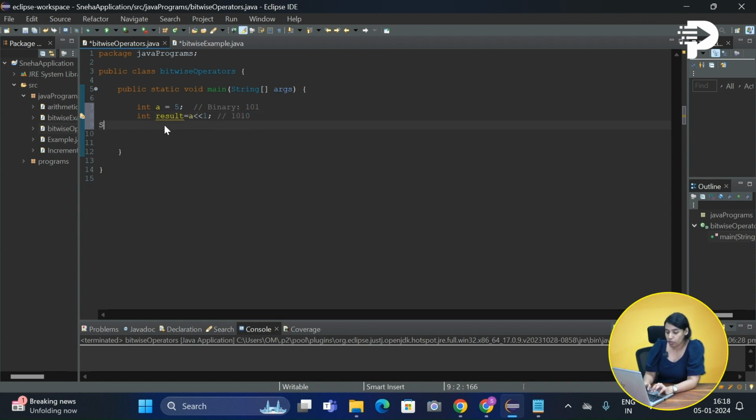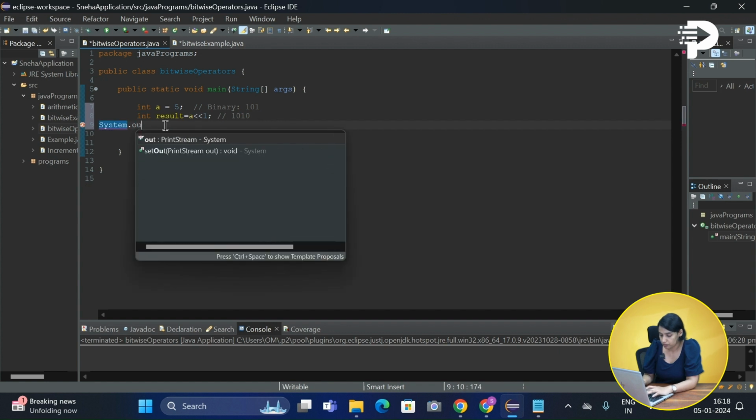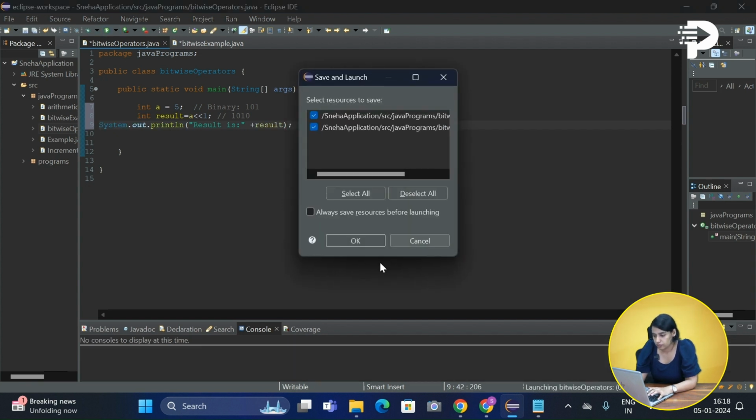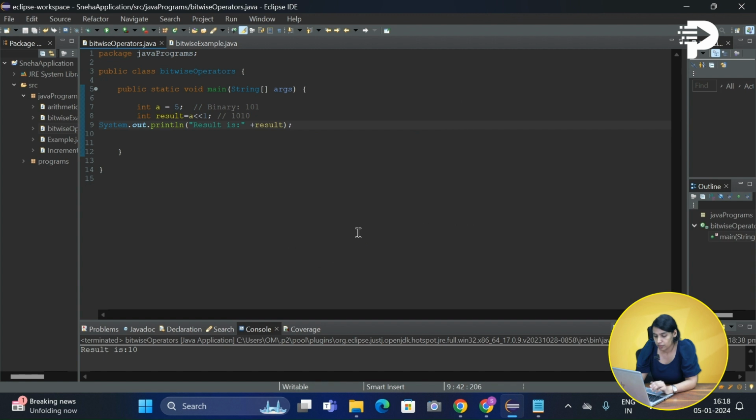Let's quickly check what the output is. The final result is 10. This is nothing but the decimal representation of 1010. That was about the left shift operator.